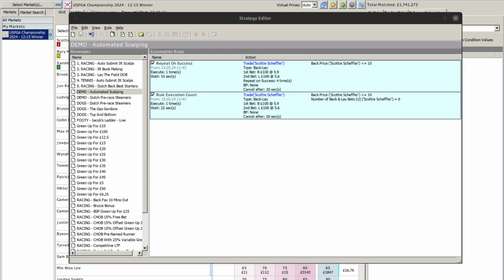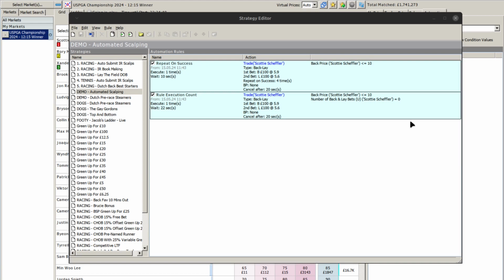A number of things are worthwhile pointing out. When the repeat on success happens, each iteration happens immediately after a trade is closed off, when the offset is taken. You've got no control over that, whereas you do with the rule execution count.